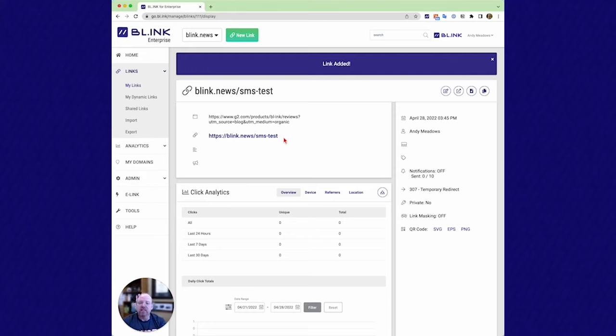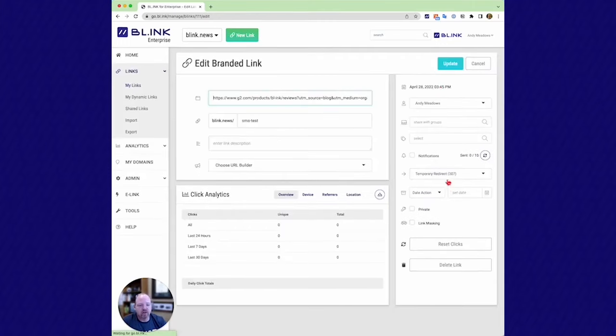And then last but not least, when you're looking at the overall utilization here, when you're sending out a large volume of SMS messages, these links have a tendency to only be used for a certain period of time. So when you're sending those out, be it for reservation systems or check-in information or tied to shipping information or those details or an event, you want to make sure that you don't have hundreds, thousands, or millions of links that are out there that are never going to get clicked on again. So BL.INK has a great feature. I'll show you here in the web interface, but you can also do this through the API, where I can set a date action.